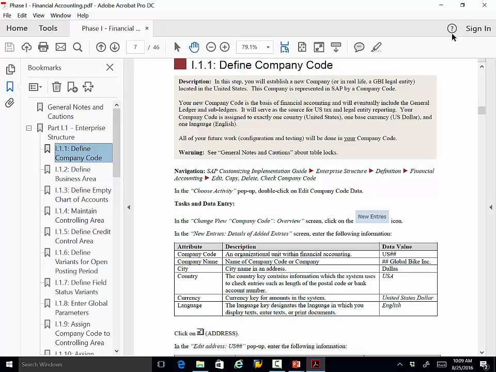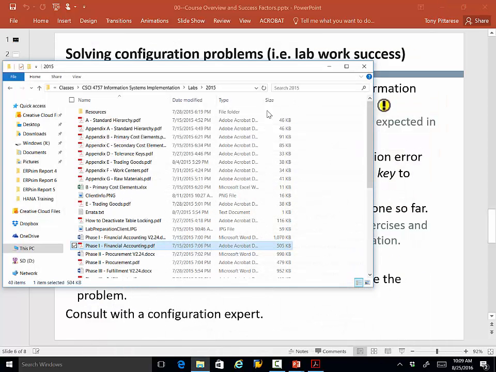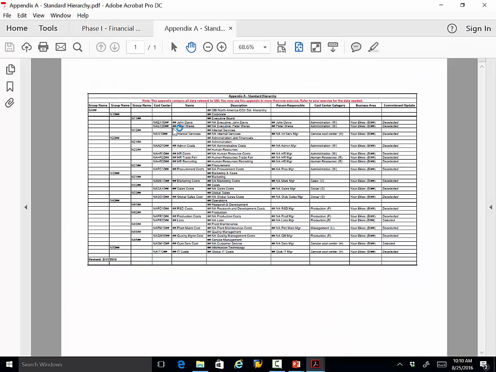When you, on the other hand, start creating your hierarchy of cost centers, you're going to see about 3 or 4 pages of instructions that tell you how to create the first cost center. And you want to be real careful to read your lab exercise, because at the end of that lab, it says, now that you have done that for this cost center, go to Appendix A and create it for all of the other cost centers, okay?